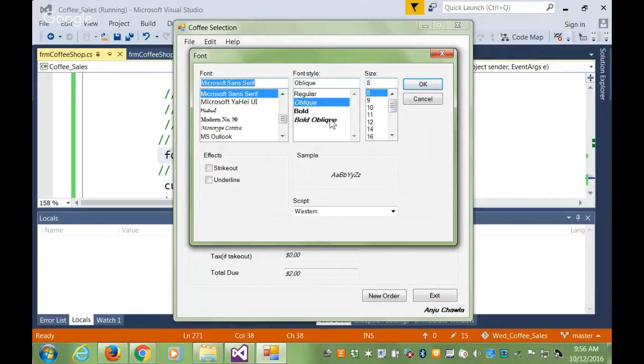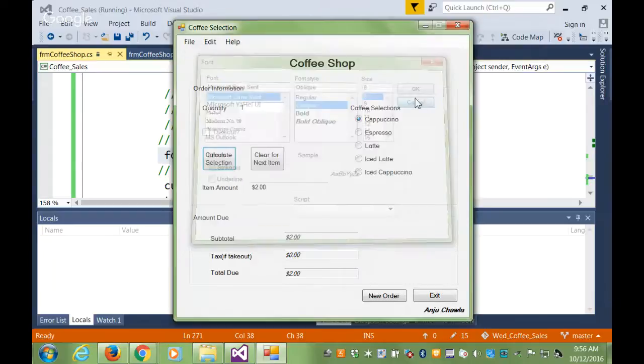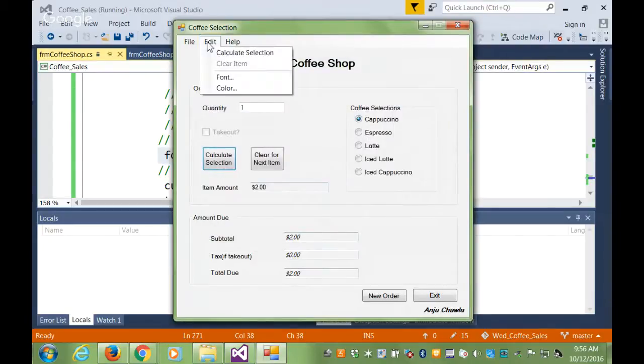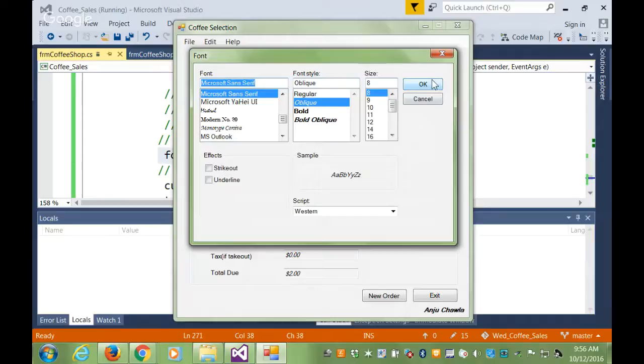That's something different. But otherwise here the OK and cancel are kind of working on their own, because something will be selected. You can't unselect anything from these 3 boxes. So an OK or a cancel will remain where it is. So it remains at oblique. Okay, so that's font, right?